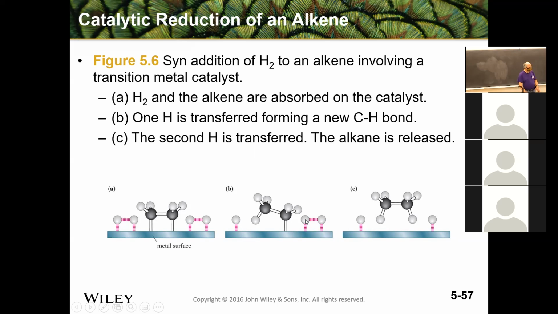And then this hydrogen molecule does the same thing. We break the bond and then we add to this side. So the reason we mostly get syn addition is because of the alkene being bound here. Once in a while the alkene is released and then it rolls over and hydrogen is added to the other side, which would give us the trans. But usually that doesn't happen, but once in a while it does.